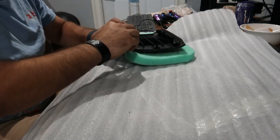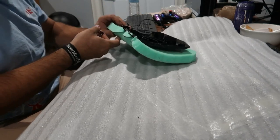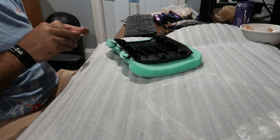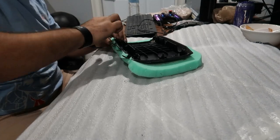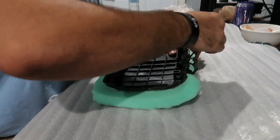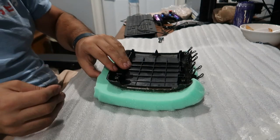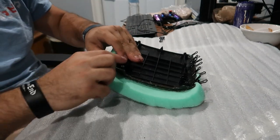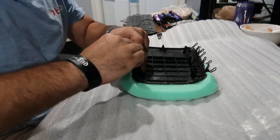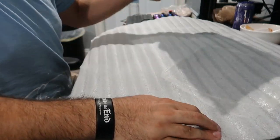In case you didn't know, I'm not a professional. I don't know if you could tell. This is hella DIY. Okay, that size there. Let me add one more for good measure right in the middle there. That should definitely hold. This side. Again, this is not gonna be the full size. Once it's all held in place, I'll start trimming it down so that it contours well to the shape of the armrest. All right, so those two, let's stick into that.